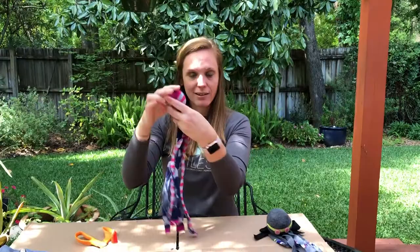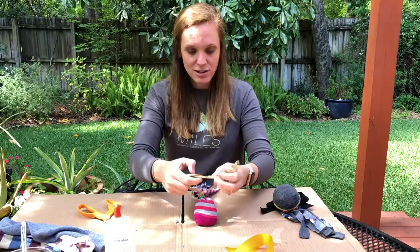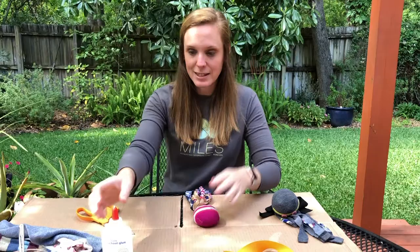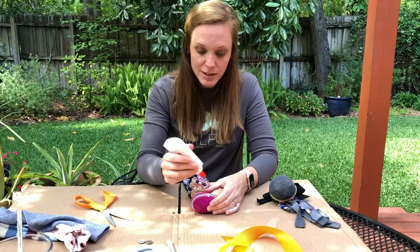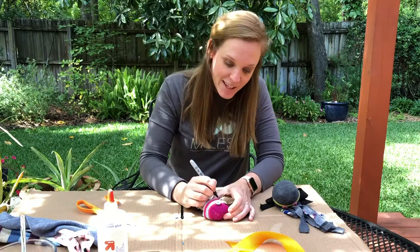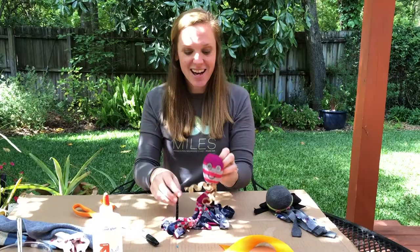Now that we have all eight legs, let's move on to the head. That rubber band isn't very cute, so we have ribbon to cover it — I'm using some from an old Christmas present. Tie it however you want, tie it in a bow. Then we need some eyes. If you have googly eyes you can use those. I'm using regular glue, but you can use hot glue or sew on buttons to make them stick better. Put the eyes wherever you want, and add a little smile with a magic marker if you like. And there you have it — your very own sock octopus!